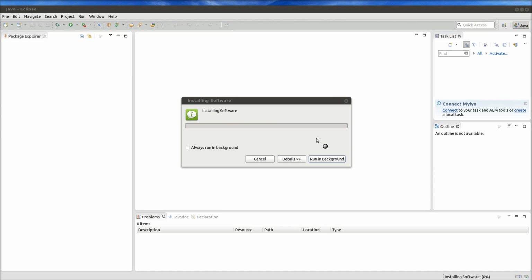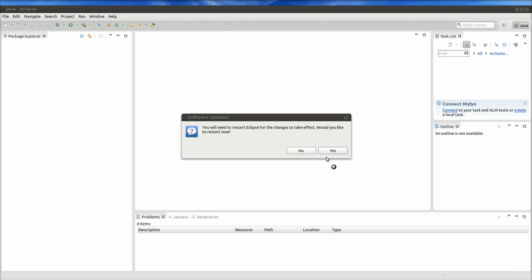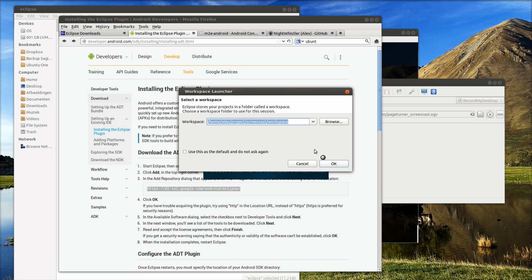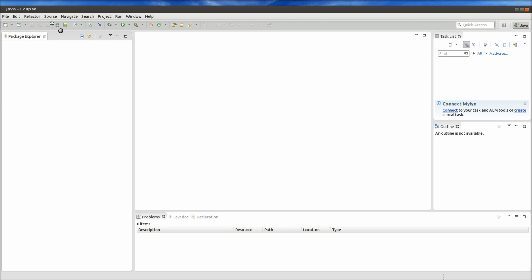Now it's going to try to download and get everything. It shouldn't take too long, but feel free to fast forward this bit. Yes, and yes, please do restart. Now we have the Android SDK installed.